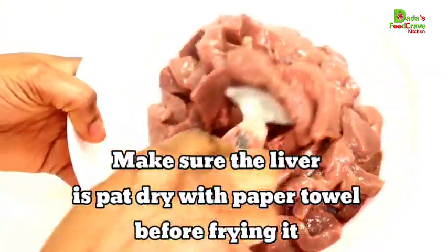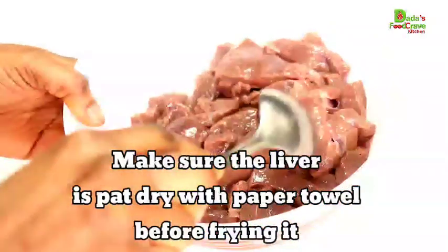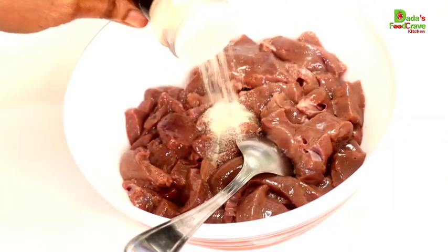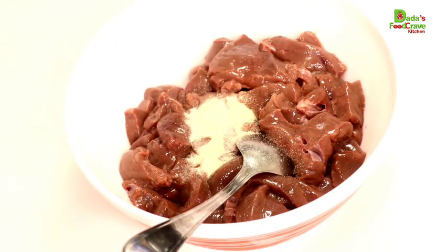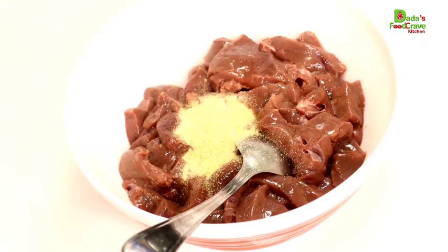So here I have my liver all washed and I cut them in cube size. You can cut the liver in any size that you want. I'm going to keep it simple — I am going to sprinkle some onion powder, garlic powder, and simply salt and black pepper to season my liver, and then I am going to set it aside and let it season for a little while.